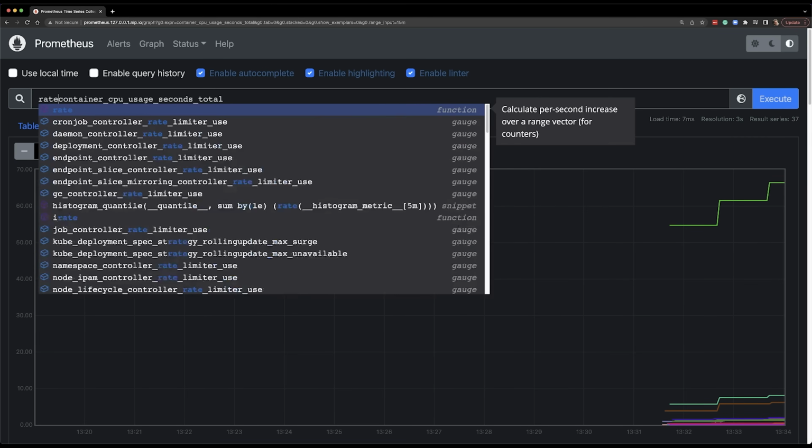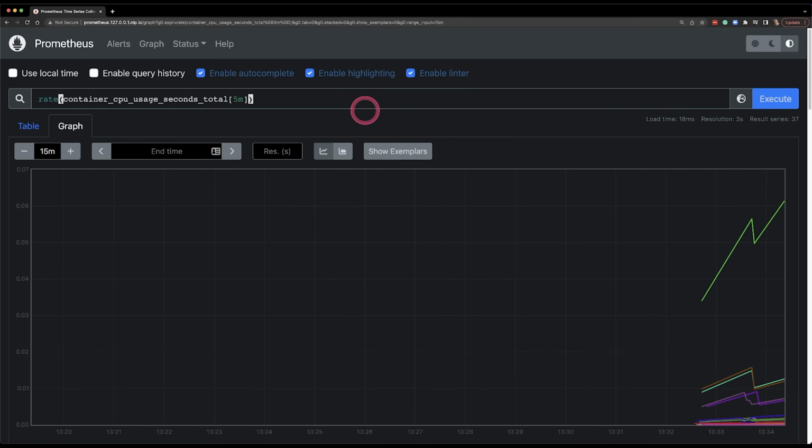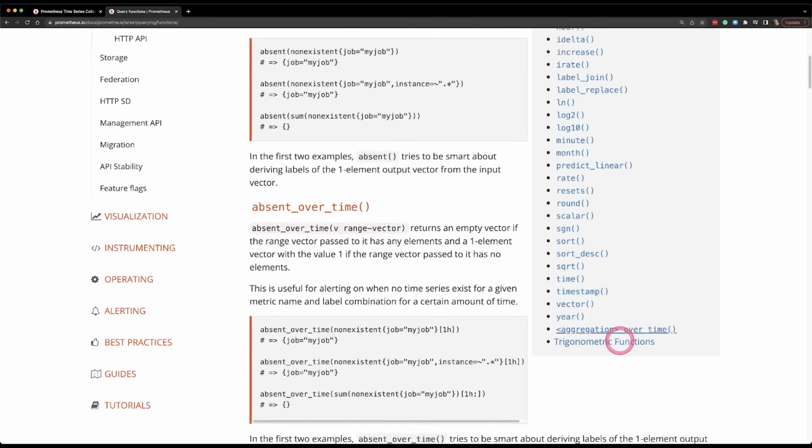Now, if we would like to see what is the CPU usage, the real CPU usage, not cumulative, but what was it at any given point in time, we can extend the query and say, hey, give me the rate of that metric accumulated over fractions of 5 minutes. And then once you figure that out, you will probably figure out that there are many functions that PromQL supports, and then you would need to go to the documentation and figure it out, read it. It's like good literature, right?